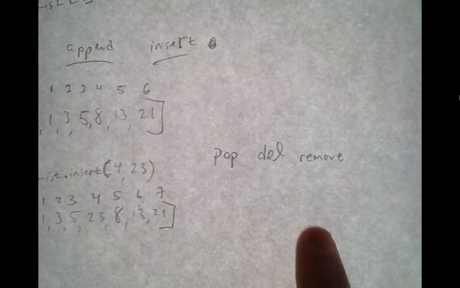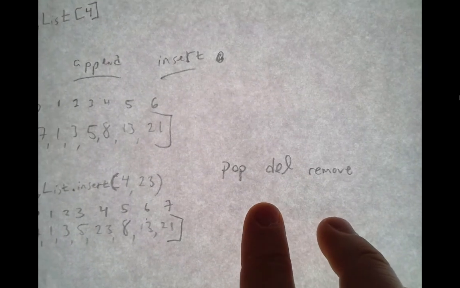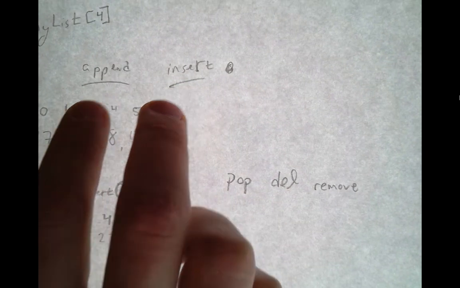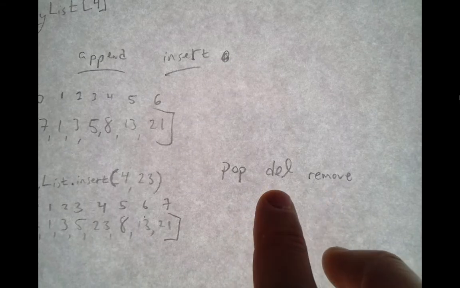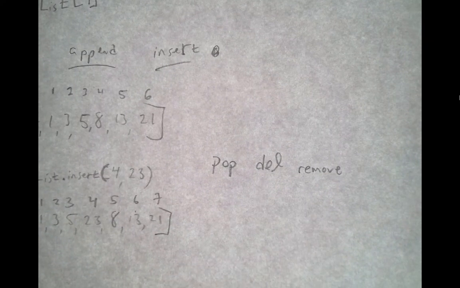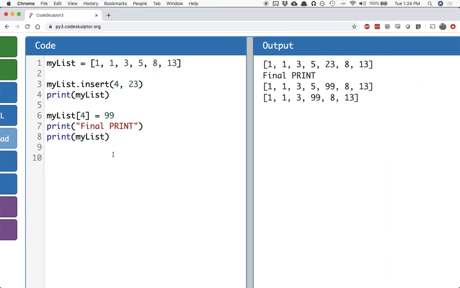Now we're going to be learning these three new commands in Python for how to take things out of a list. It's very similar to append and insert, where they do very similar things, but just slightly different, and you might want to use these in different situations depending on what you're doing. We're going to start with delete because it seems like the most basic one, but it's also kind of the weirdest syntax when it comes down to it.